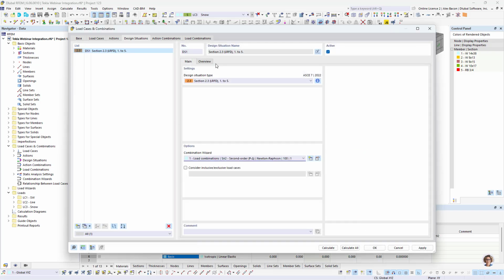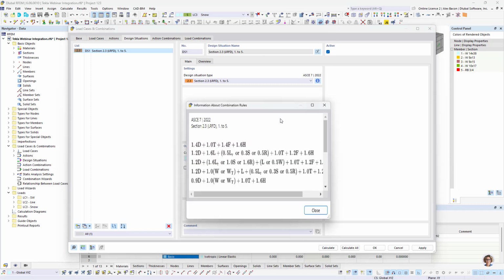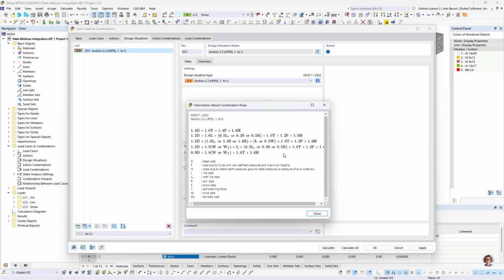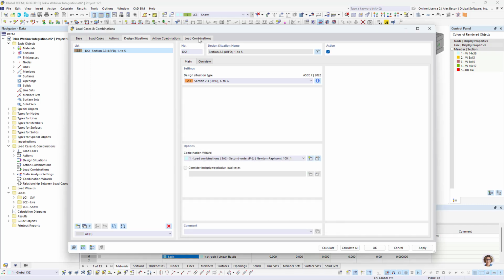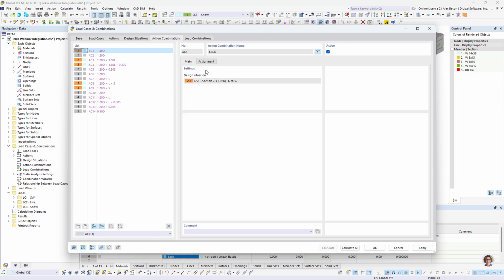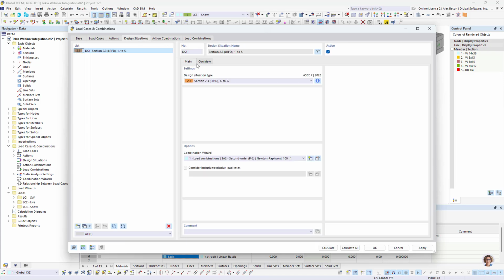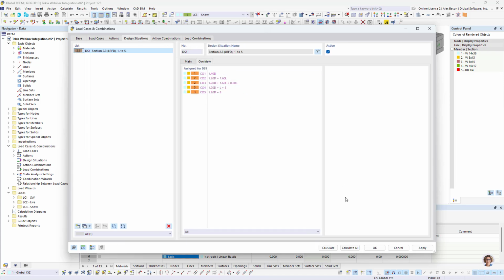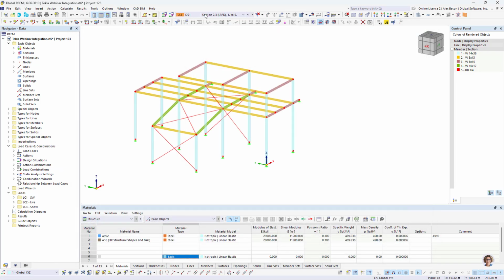This combination wizard will create load combinations automatically based on the ASCE 7, and you can see here those combination rules from the standard with the factors and everything, so you can get a good look at that. Under the load combinations, you can see here those are again generated automatically based on that design situation. You can see that overview here, and now we can click OK.